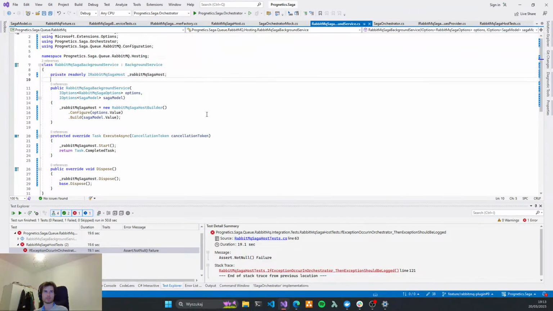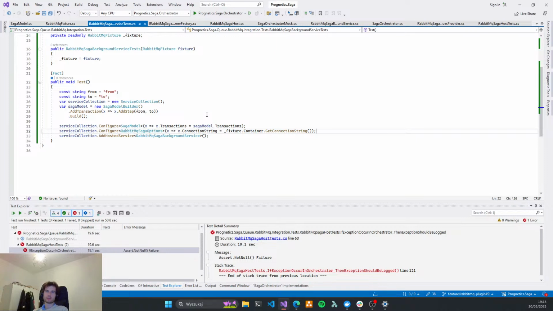We have a background service, and as you can see, this option and this SAGA model is here, but we need something more.